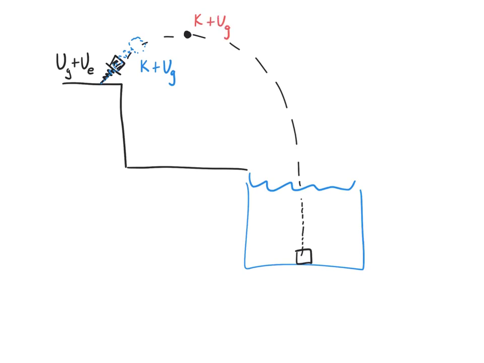What is it going to have more of, though? Or I should say not more of. What is it going to be kinetic energy-wise compared to the previous state in blue? Red or blue, which will have more kinetic energy, red or blue? What do you think, Sheriff? Blue. How come blue will have more kinetic energy? Because there's less potential energy, so it has to be more kinetic energy because of the conservation of energy. Right. So Chip is using deductive reasoning, which is smart.